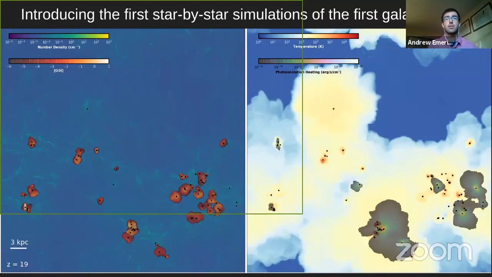And this image here, which I'll explain more later, is just a teaser of the simulation that's currently ongoing. I happen to pick redshift 19 for this image because that happens to be where the simulation is now. But what you're seeing here is just the full box projections of the gas number density on the left and the gas temperature on the right, overlaid in both cases with the oxygen enrichment on the left from the Pop 3 stars, which are shown as black points, and also the ionizing heating from these stars, as I do follow full radiative transfer in these simulations.